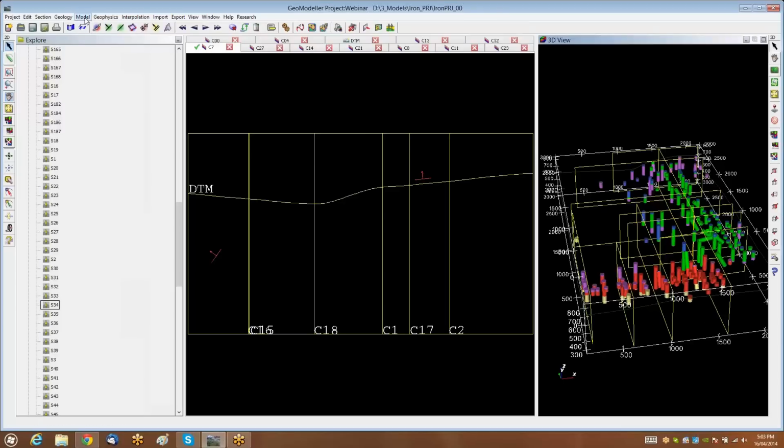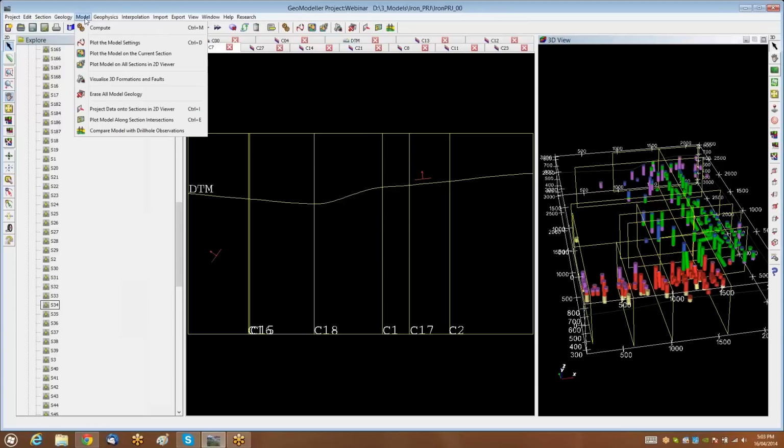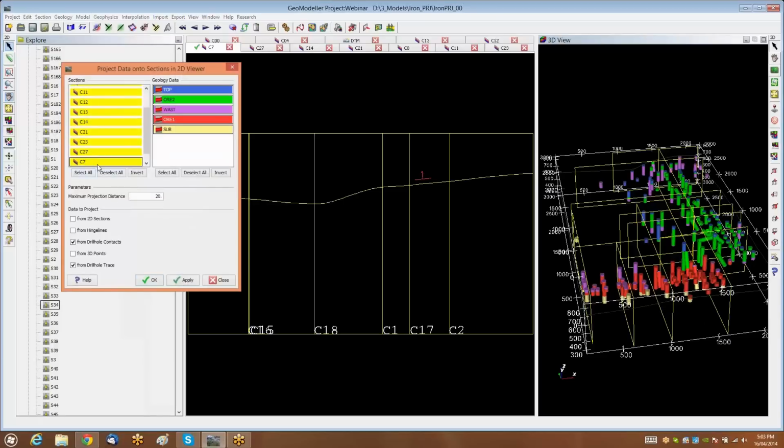So that is from the main menu, Model, Project Data to Sections in the 2D viewer. Section C7 is the target section. We'd like to see all the geological data onto this section from the drill holes, both traces and contacts.